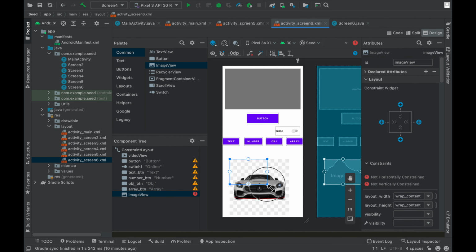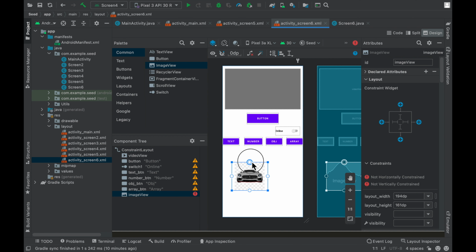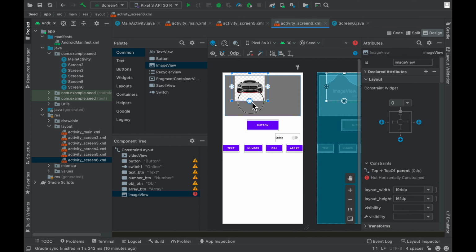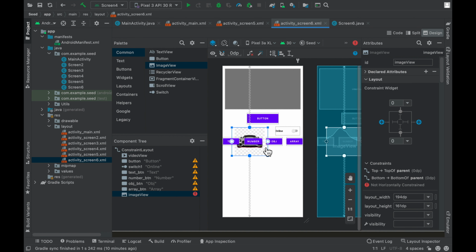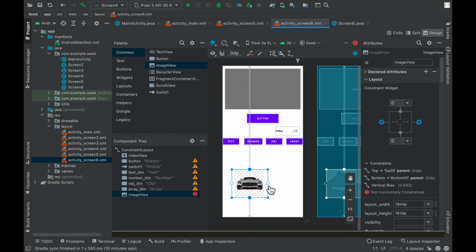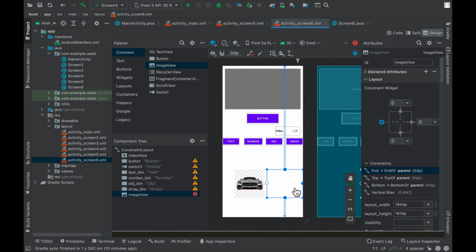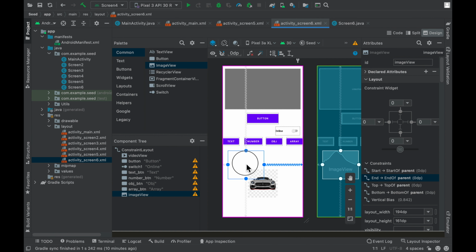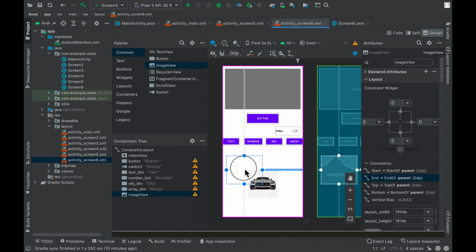Okay, I'm going to resize this, and then I'm going to add constraints. Okay, and I want this to be here.